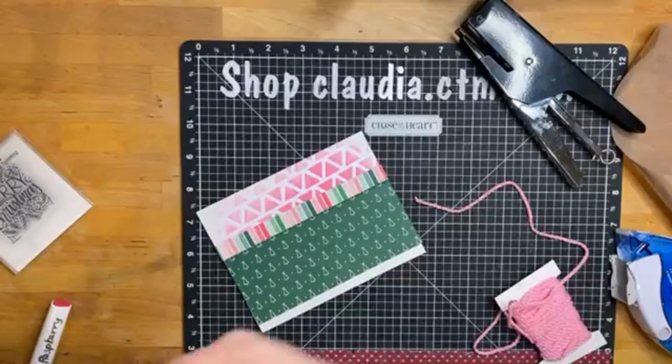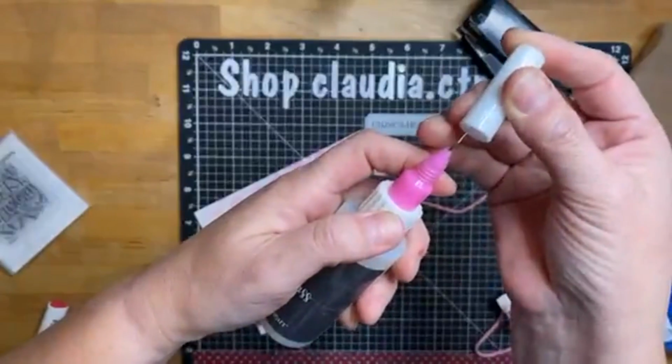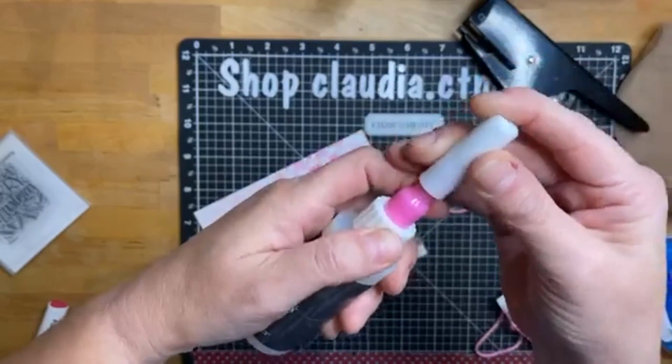I do have the fine tip, so this needle has to go right in there in order to keep that fine tip clear.